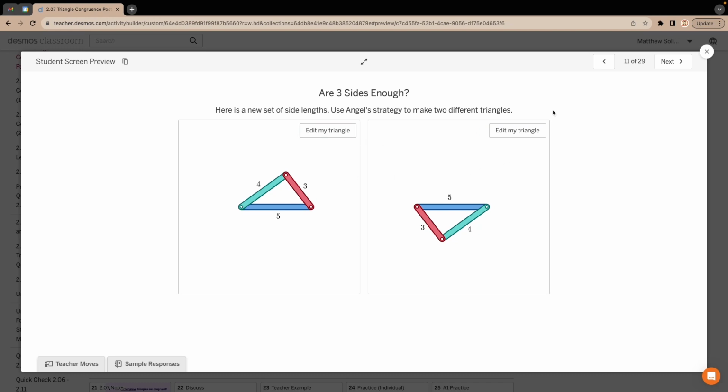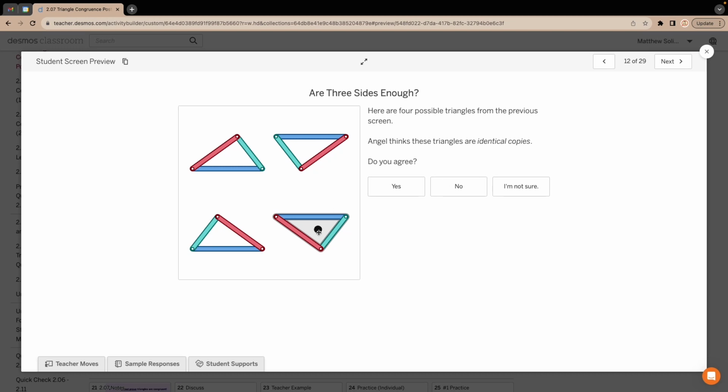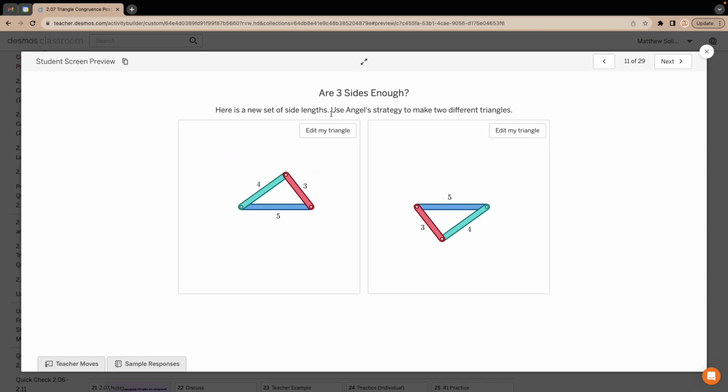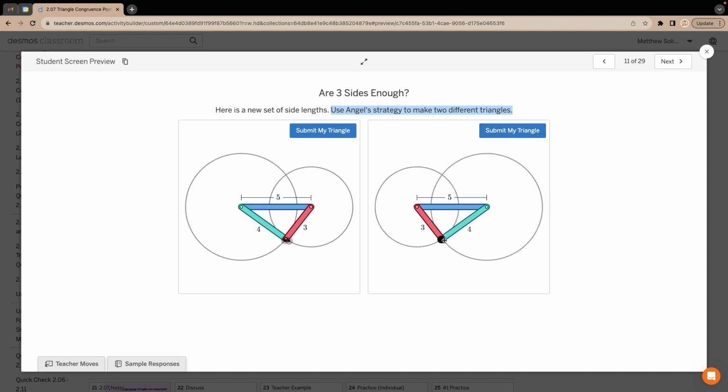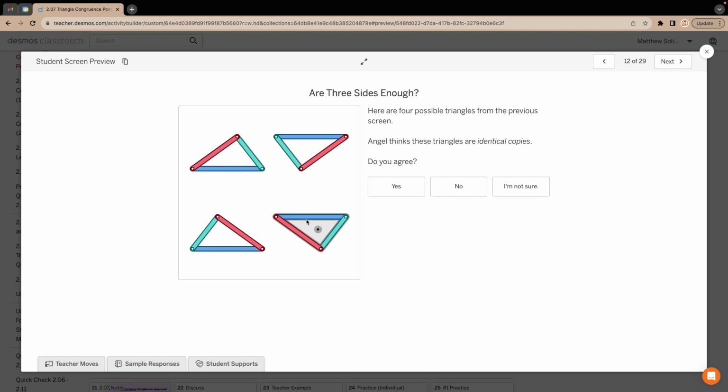All right, let's see. Do you think these triangles are all the same? So there were 4 possible. So I went there, but I could have also gone down here. There are 4 possible triangles to make. I could have gone up here. Do we think these are all the same? The answer is yes. See this one, if I just flip it and bring it up there, okay, it's the same. This one's also the same. This one's also the same. So the triangles are all congruent, all exact same size, exact same shape.